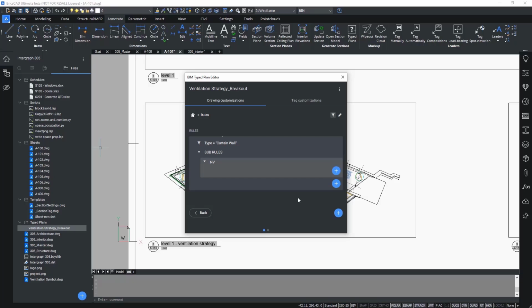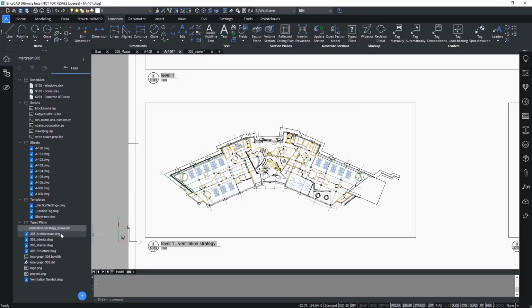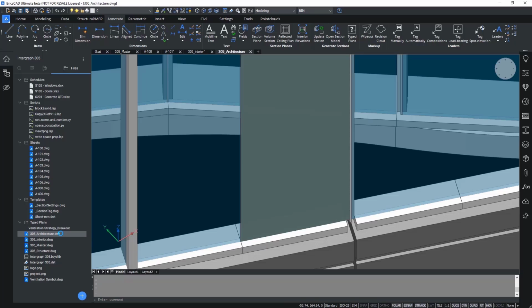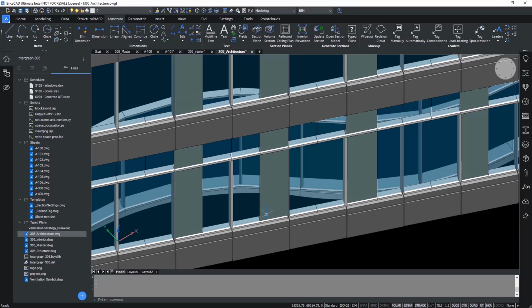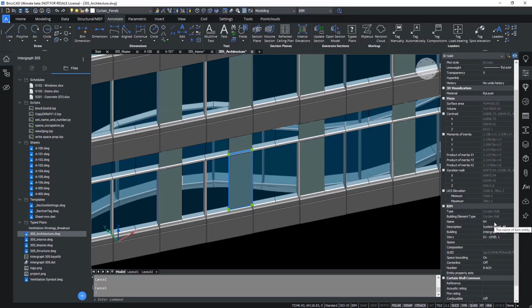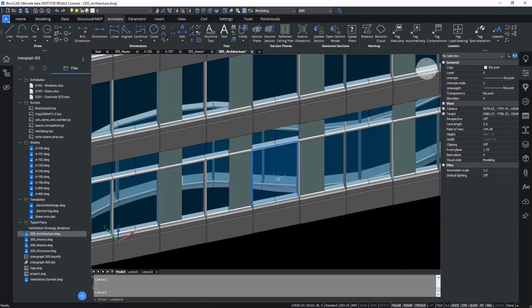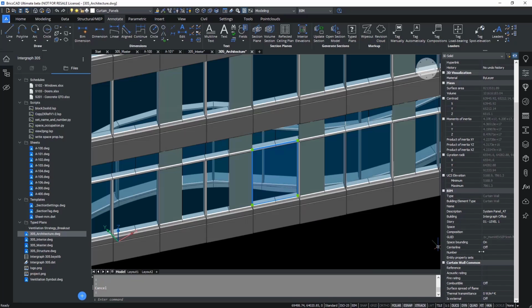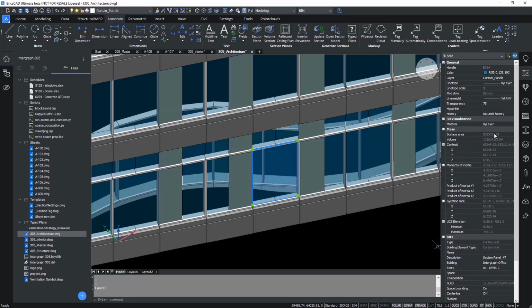Let's take a moment and go to the architectural model where those panels are. You will notice that the solid ones, which are those that I'm looking for, have a name equals to NV. Another standing out parameter is the number with an air change value. And as for the normal glazing panels, you notice that the name field is empty. That's because it's not openable.